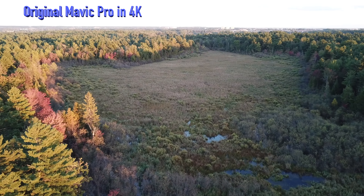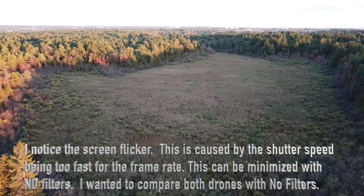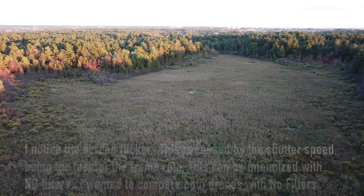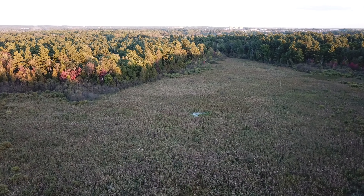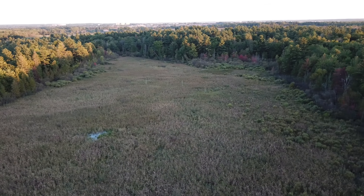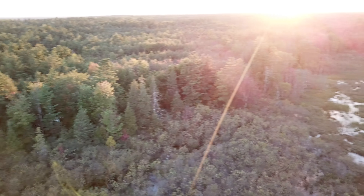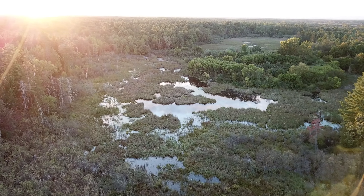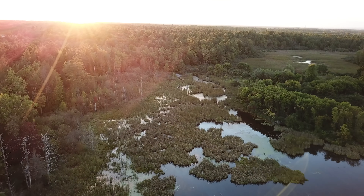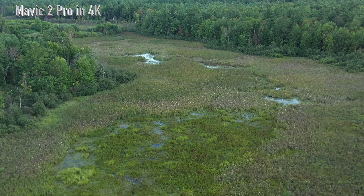The next thing I was able to do on my first night of flying is compare the two drones' footage, both shot in 4K. The original Mavic Pro footage is okay, but as soon as the camera faces the sun you get wicked lens flares — really bad, unusable. I took my ND filter off because it was golden hour and not that bright, but the lens flares when it turns toward the sun are just terrible. With an ND filter, you'd also have a problem with enough light getting in as the sun is setting.